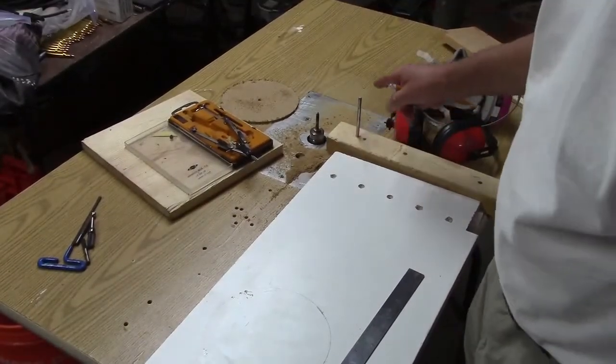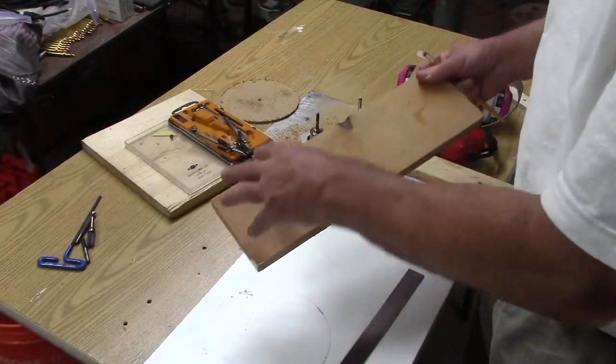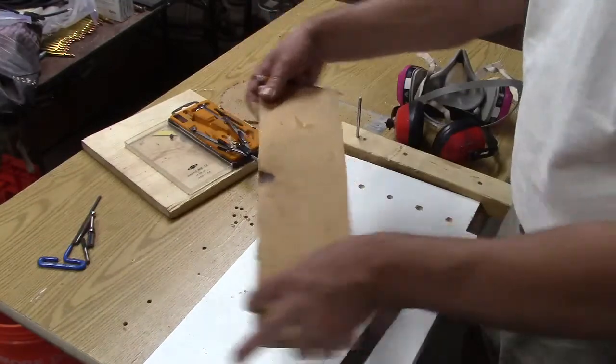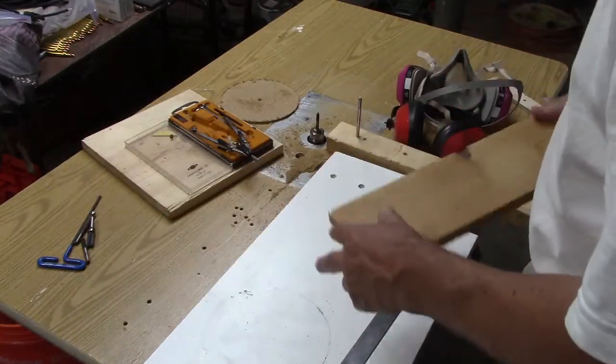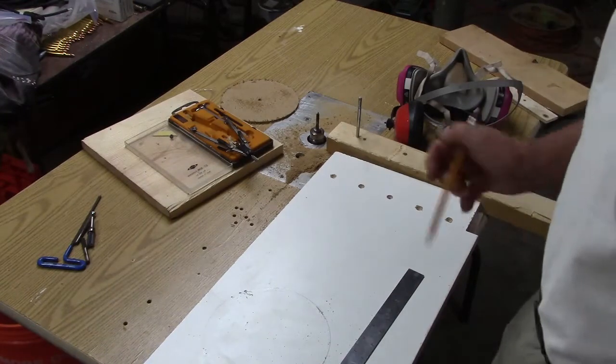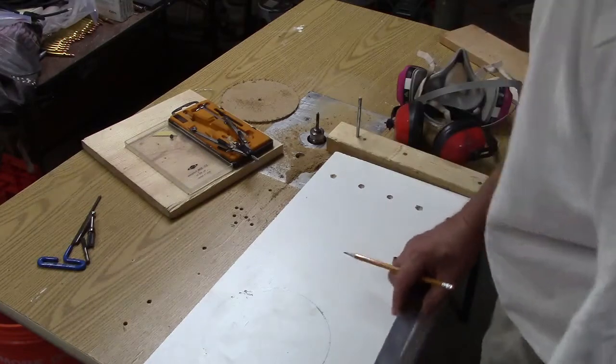Actually, this isn't properly a router compass. A router compass is where you've got a long board and you mount the router to it, and it's got a pivot point, and you draw the circle with the router. This is kind of in reverse, and I'm not sure compass is the right term for it. But you can tell me in the comments if you know what it should be called.